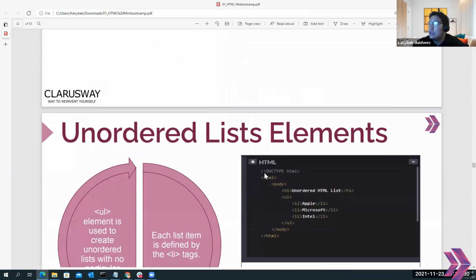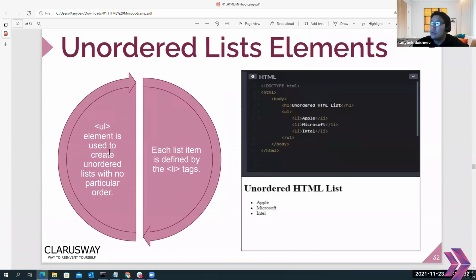And an unordered list, on the other hand, is used to create an unordered list with no particular order. Each list item is again defined by the li tag: Apple, Microsoft, Intel, and UL, and so on. Look at this and pay attention. We have body wrapping, and then see this indentation.